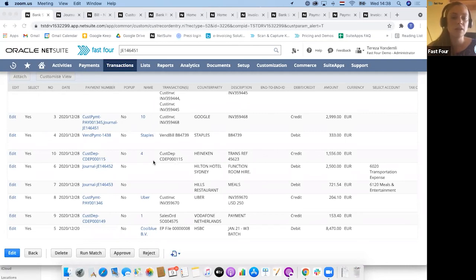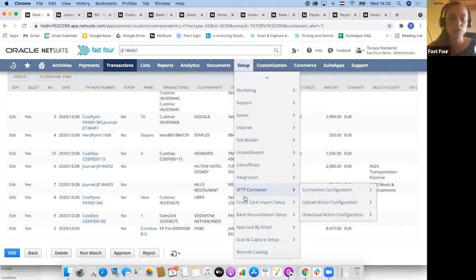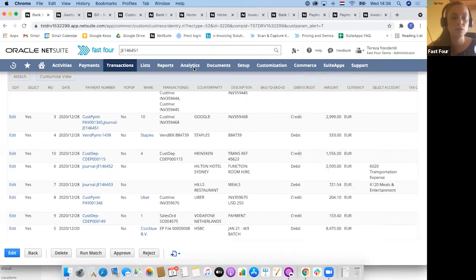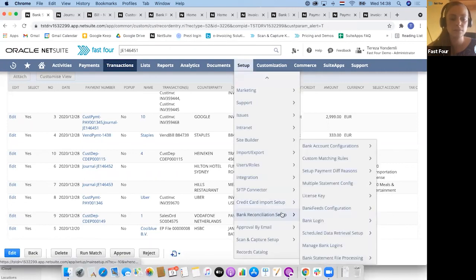What you could have done is to set up a rule. So anytime you would like the system to create a customer deposit automatically for you, you set that custom matching rule. So if I show you once again how that looked, to close this. Custom matching rule.